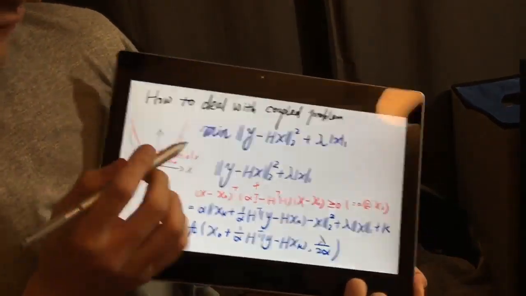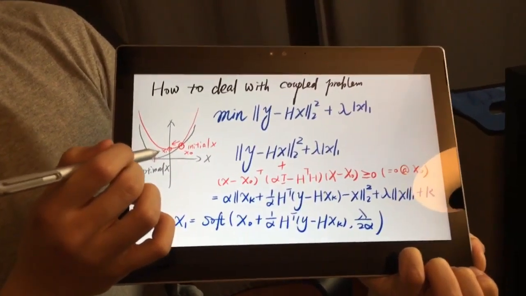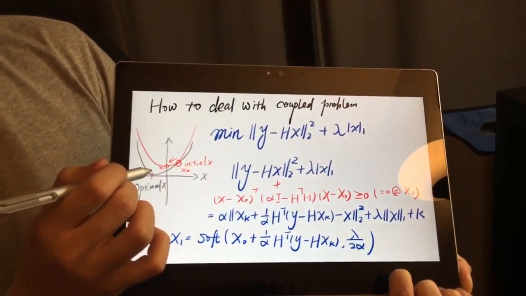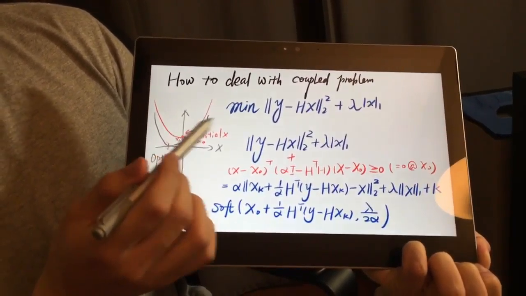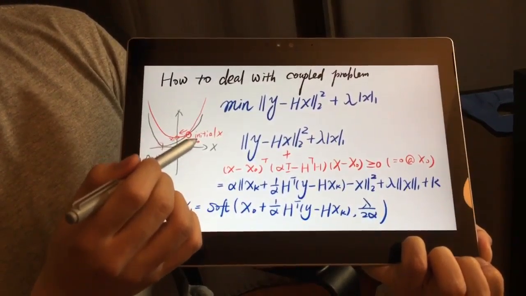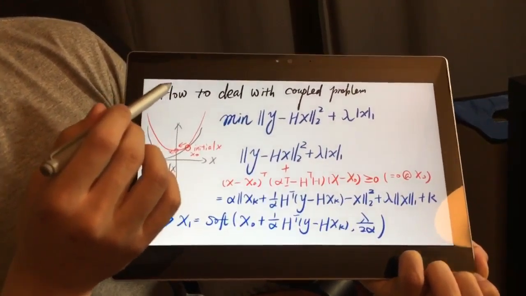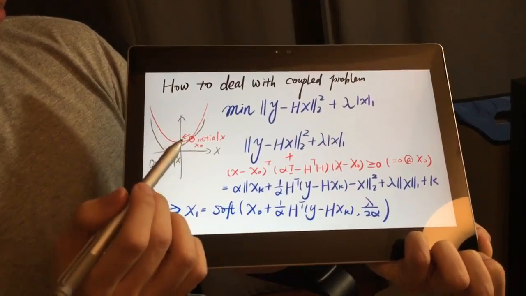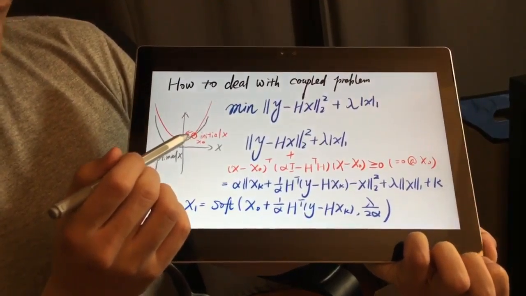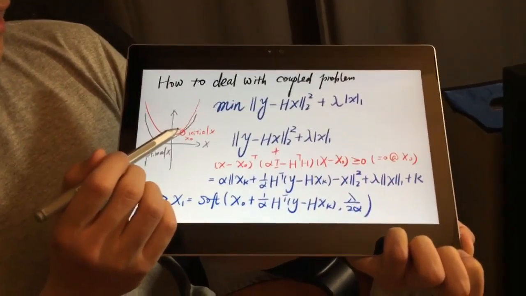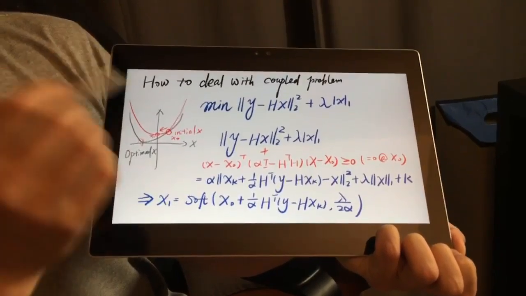The idea is that if we are given a function that looks like this, which is basically non-differentiable, here is the non-differentiable point, and if we can change this function into something else that has a property that at a given initial point x0, the generated function, which I write here in red line, is always bigger than the original function, and also that at the x0 point, the generated function is tangent with the original function.